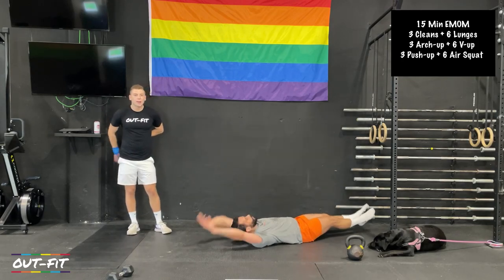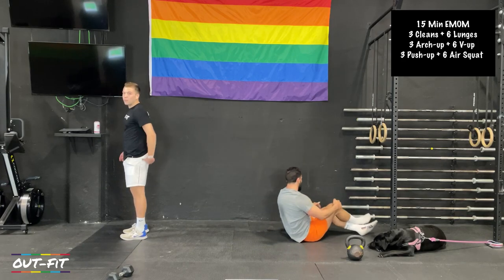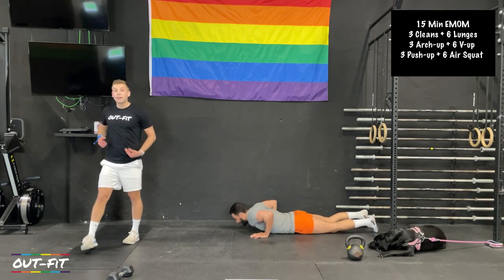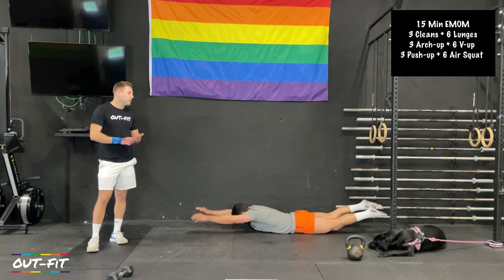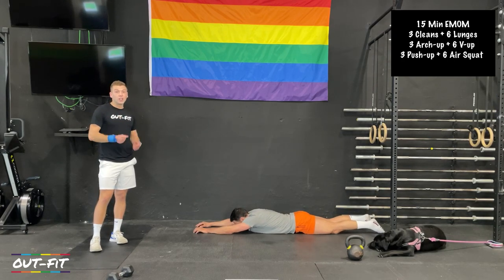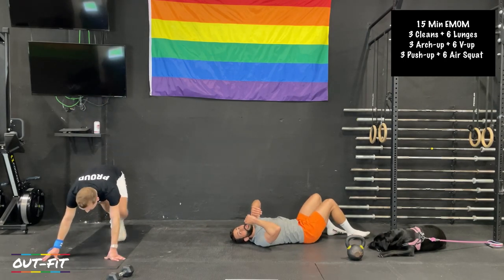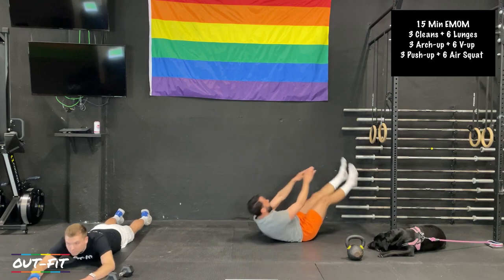Your posterior chain, your back, your butt helps you out for a lot of things. All right, this is right through here, probably the strongest part of our body cumulatively. Definitely stronger than just our abs. So really squeeze hard in those arch ups. It's only 3 reps. I want 3 good squeezes, not half squeezes. Full squeezes, please. Halfway there.